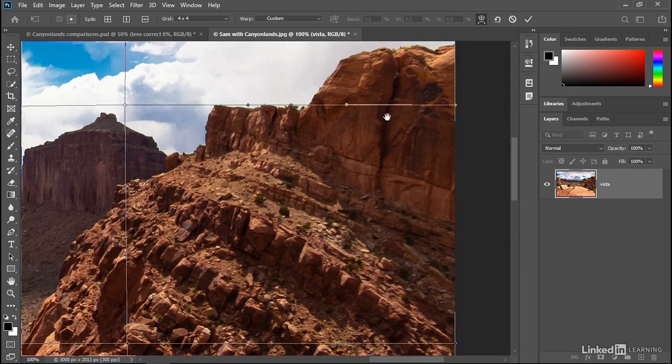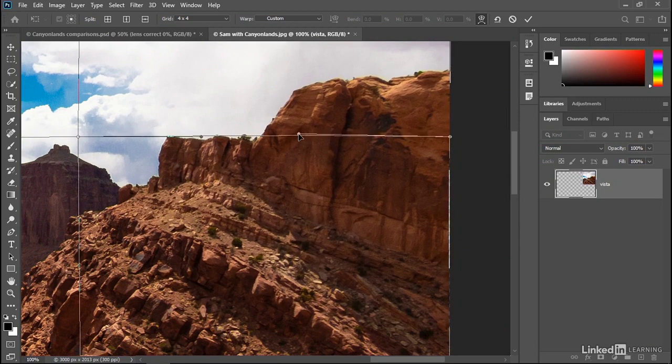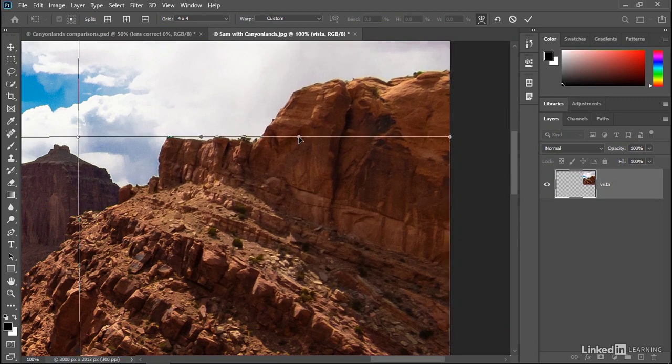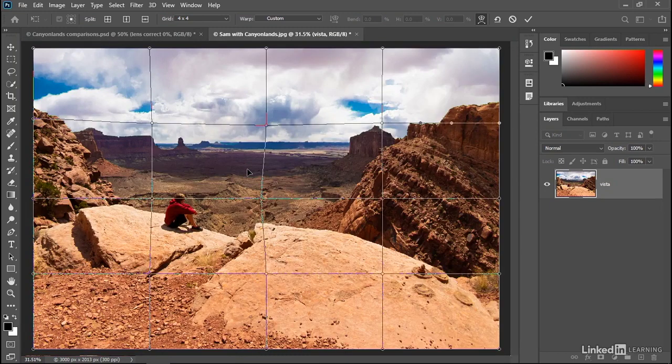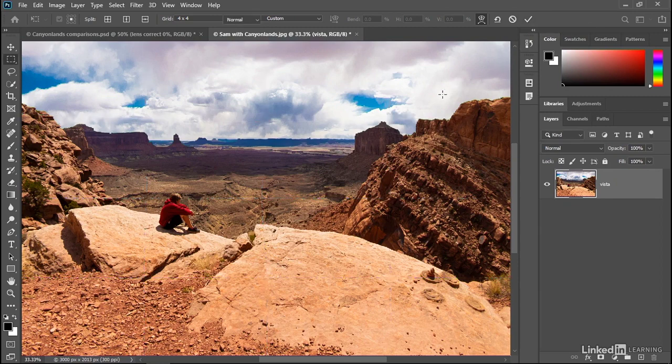If you want more precision still, you can go ahead and zoom in, and that way at 100%, you'll see whether your lever is off a little bit. And so I'll just drag this handle down in order to make sure that it's exactly in line with that row. And now I'll press Control 0 or Command 0 on the Mac to zoom out. And I'll go ahead and accept my changes either by clicking on this check mark up here in the options bar, or you can just press the Enter key here on the PC or the Return key on the Mac.